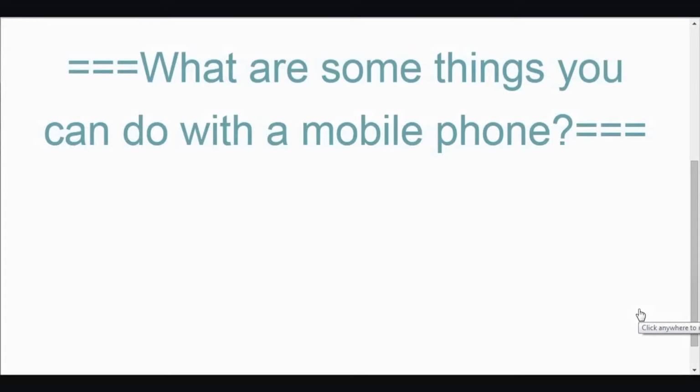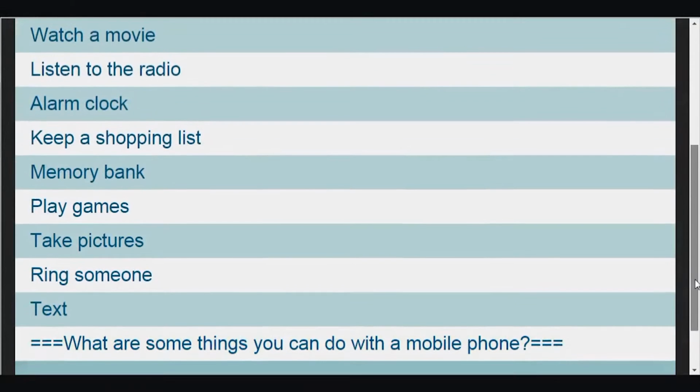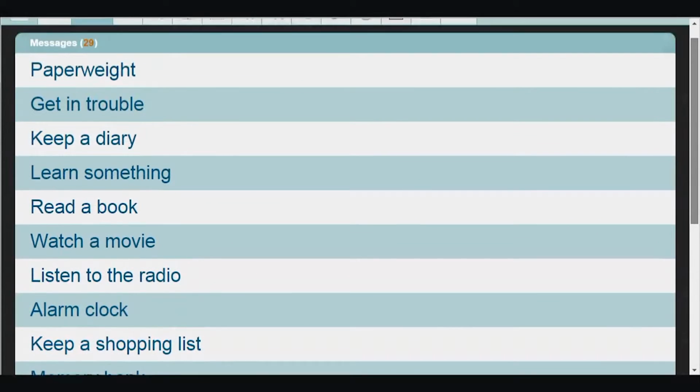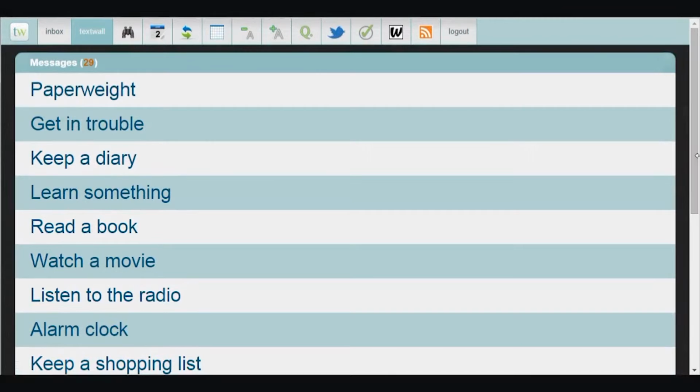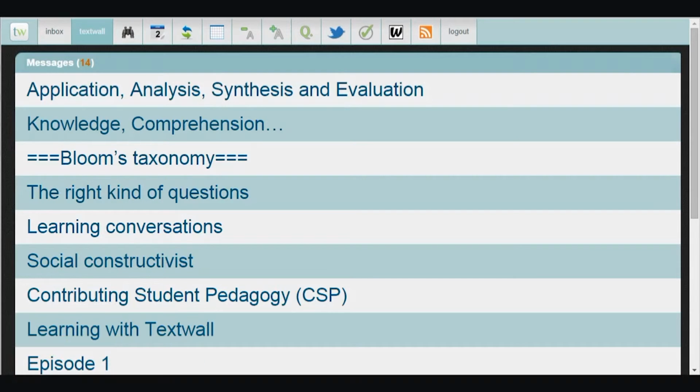But if you only ever ask lower order questions, you're wasting the potential of using the learners to support each other's learning in the lecture. Asking higher order questions will open up a whole new world of learning for everyone. So, using Bloom's taxonomy, how do we move up the thinking level?